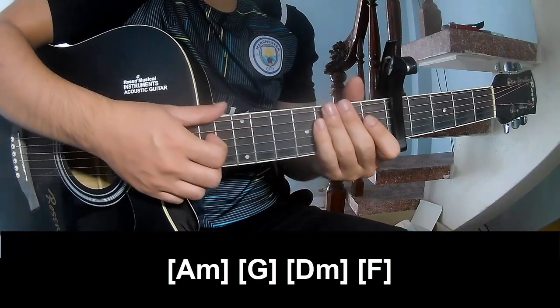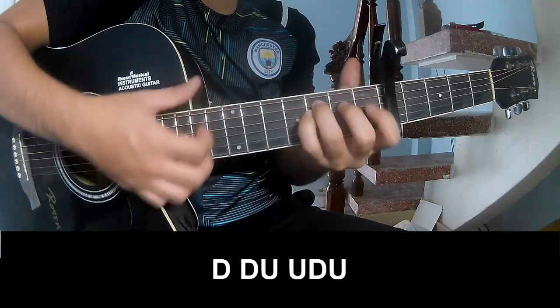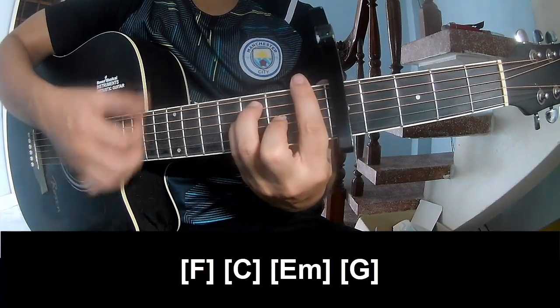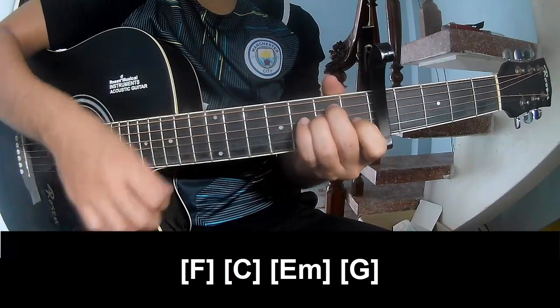And so here's the strumming, the same way for the track. For the bridge, you play: down, down, up, up, down, up, down, down, up, up, down, up. And play along: F, C, Dm, and G.